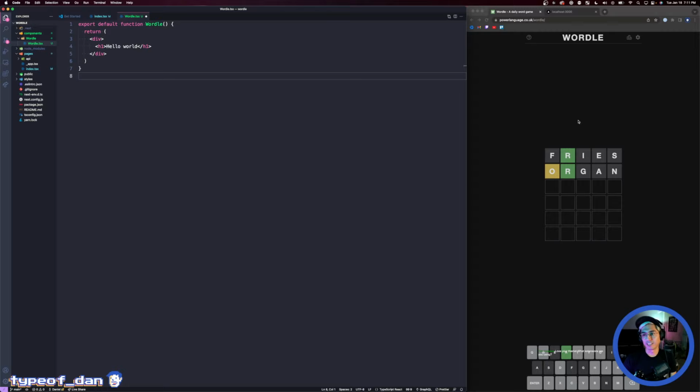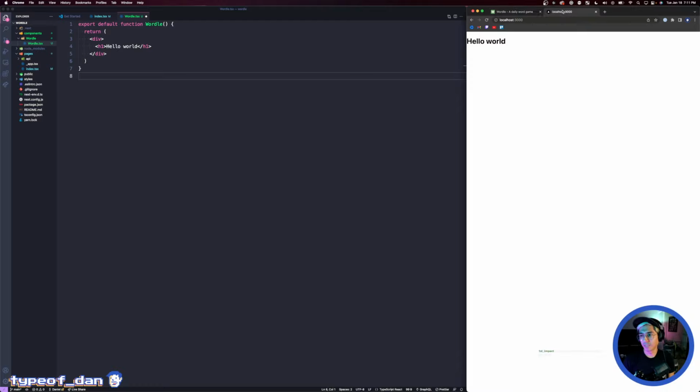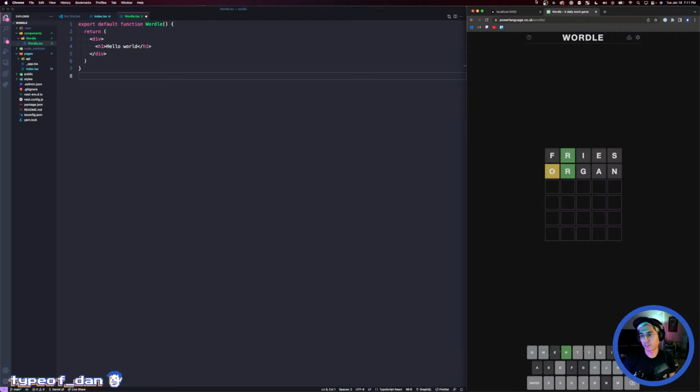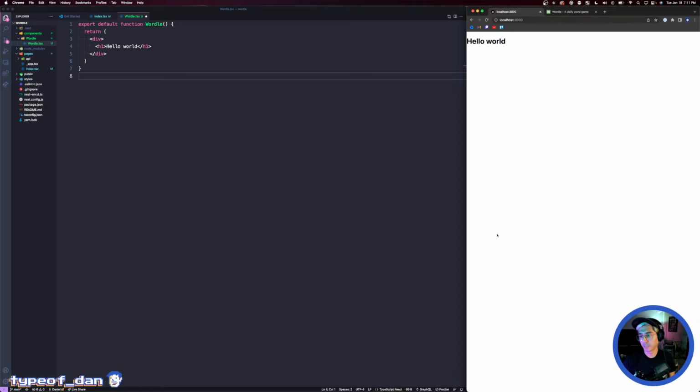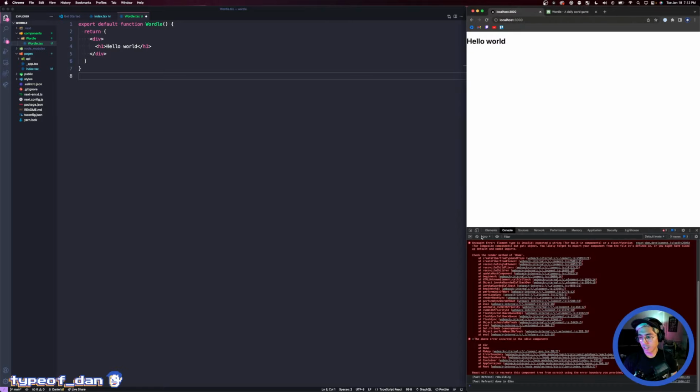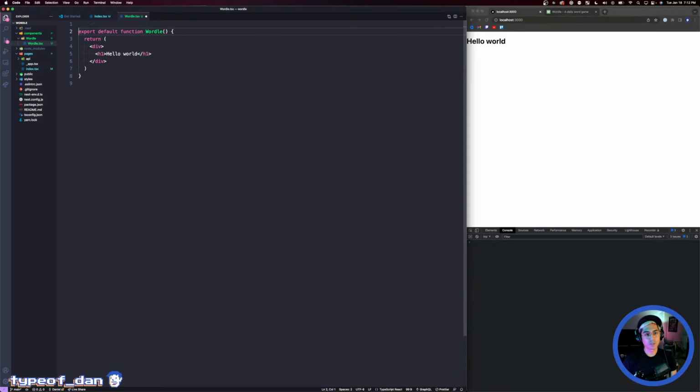But yeah, that's Wordle in a nutshell, and I feel like the best place to get started here is by listening to the user's key presses. So let's do that. We're probably going to come back to reference Wordle a few times, but for now, let's just keep our next project up. And cool, so let's do the first thing. Essentially, listen to key presses and be able to put those in this word.